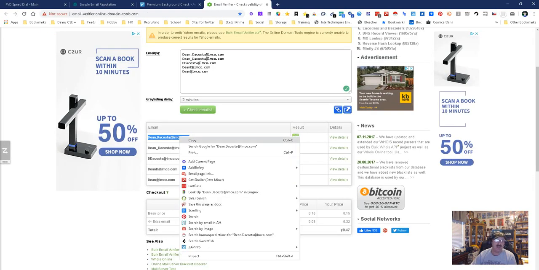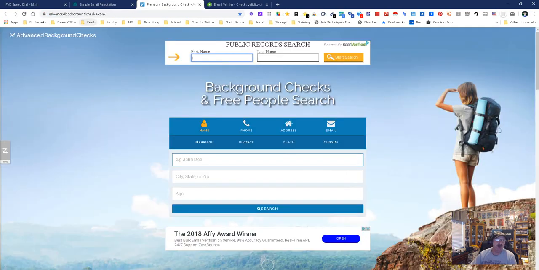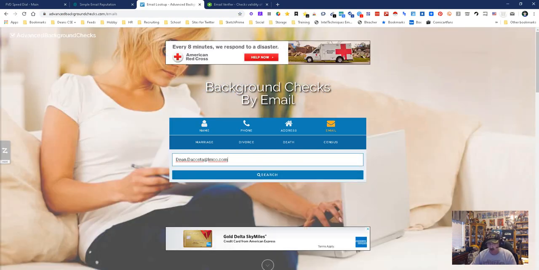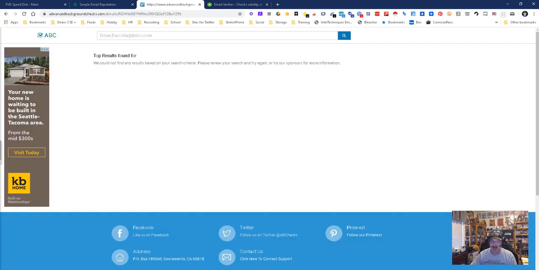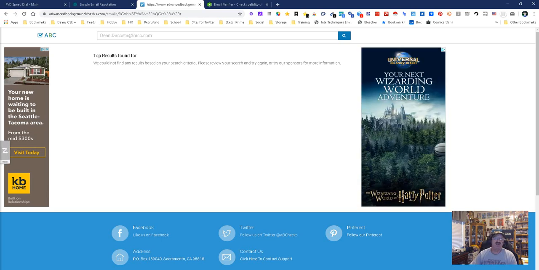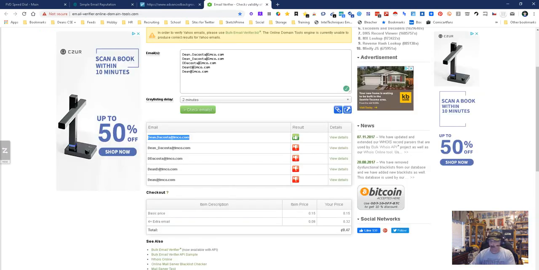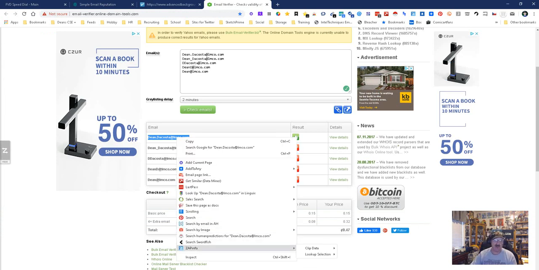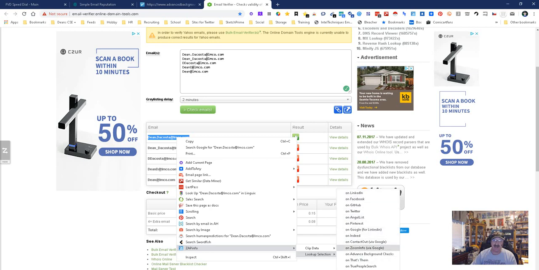So what I'm going to do here is I'm going to copy, and I'm going to go to advanced background check, but I'm going to go to the email verify. Now again, this is a work email, so it may not find me. I don't know. It did not. So what we're going to do, again, we've already verified this by using Google, but let's just say we didn't and keep going so you can see the other ways. In ZoomInfo, there are a plethora of ways to look it up. LinkedIn, Google, and so on. We already know one of them would find me.